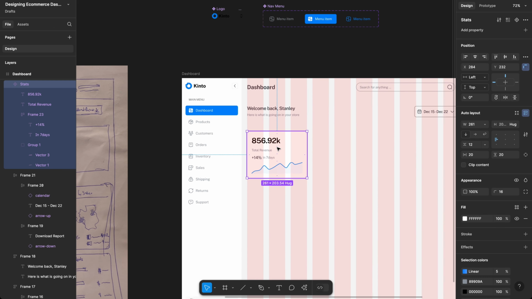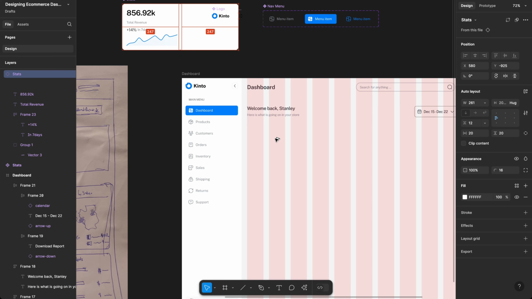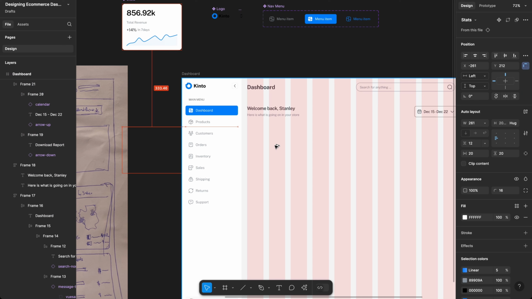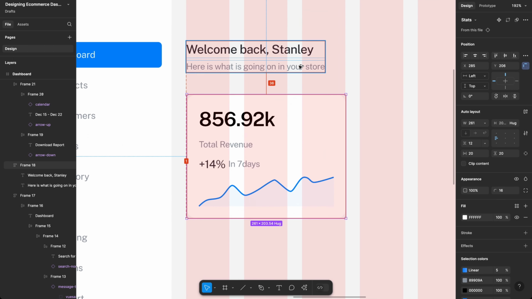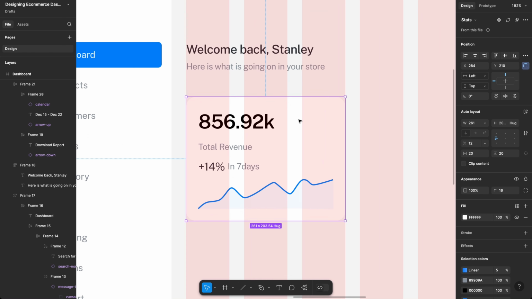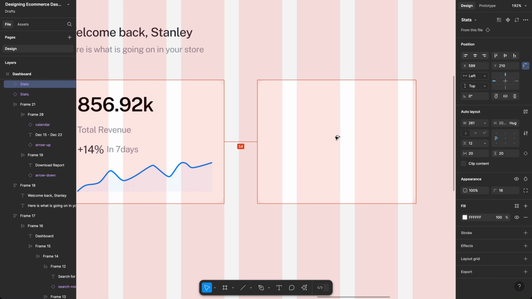And in case I want to make any changes in the long run, it becomes very easy for me to make those changes. So now I'll just duplicate.